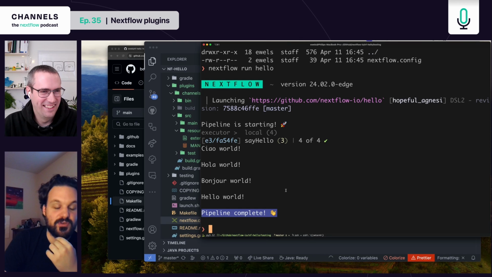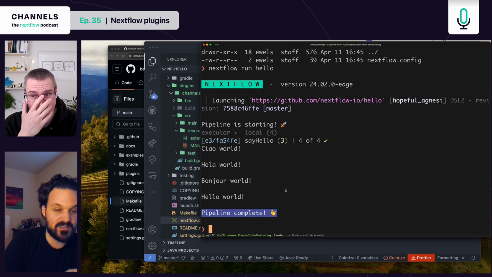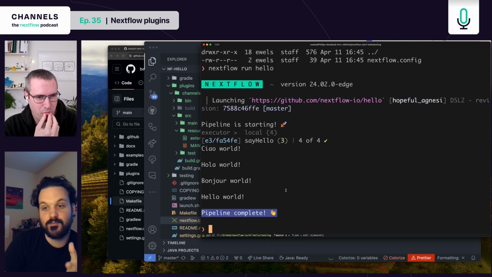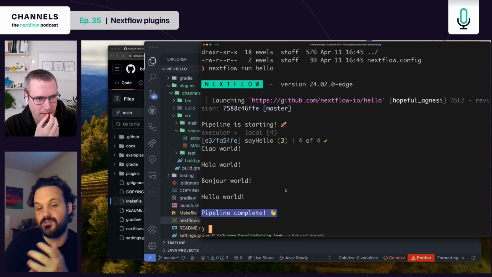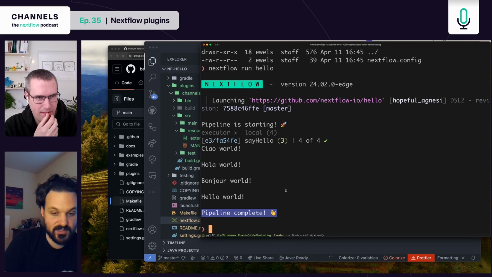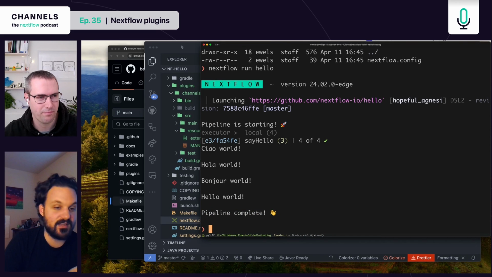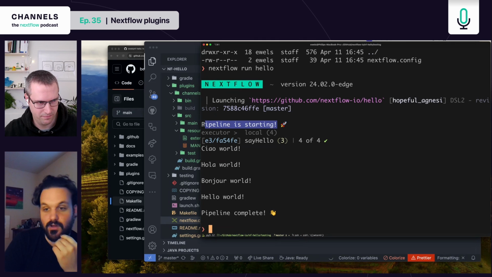It was actually inserted by a trace observer, which is the thing that we're going to use to generate our report. Two of the events that the trace observer can listen to are when the workflow starts and when the workflow completes. All it does is listen for that event and print those messages. And it just runs by default when the plugin is enabled.